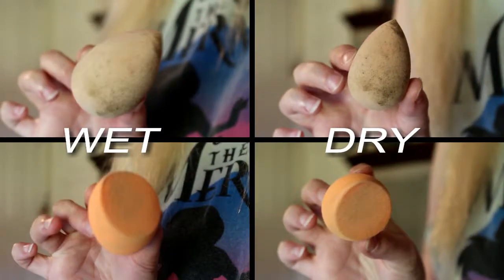I'm here to find you guys dupes for the beauty blender. This is mine — I have the nude one. You guys have seen me use it in my videos before. This is it dry — it's a little messy because I do use it quite often. Throughout this video you're going to see me in different setups, different clothing, and different positions because I'm going to be filming this throughout a couple of days. The first two we're starting with are the Real Techniques and the beauty blender.